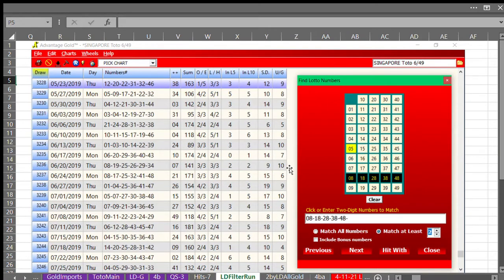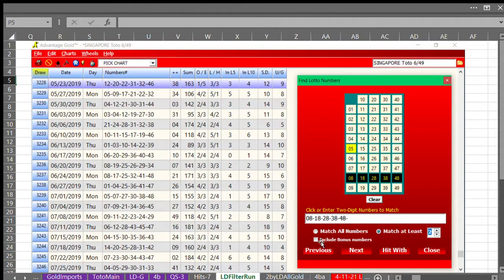And so what I did was I selected all of the 8's. And after I select all of the 8's, I hit this down arrow. This down arrow should bring it down to number 2. And when you hit the down arrow, this box automatically fills in. And by default, for simplicity's sake, I do not include the bonus numbers. You can do that, but I generally don't do it.